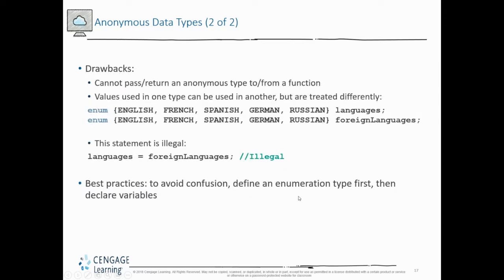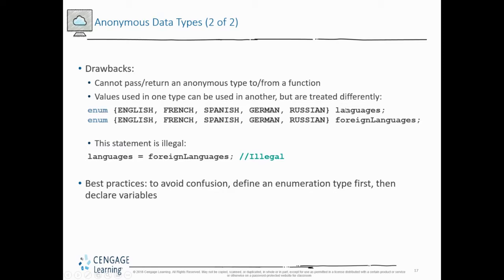Okay. So, drawbacks, in my mind there's a ton of drawbacks, but let's see what they say. You cannot pass or return an anonymous type to or from a function. So meaning anytime, remember, with functions, you have to have a prototype. The prototype defines the function. You have to have the definition, which tells the same thing as the prototype, including the arguments. And those arguments are key because you need to be passing and verifying and then returning the values to the calling procedure. So an anonymous type, you can't do that with.